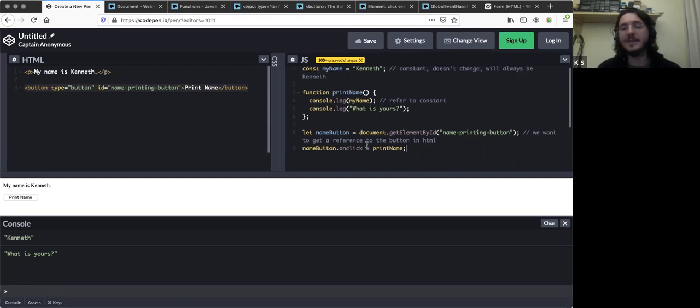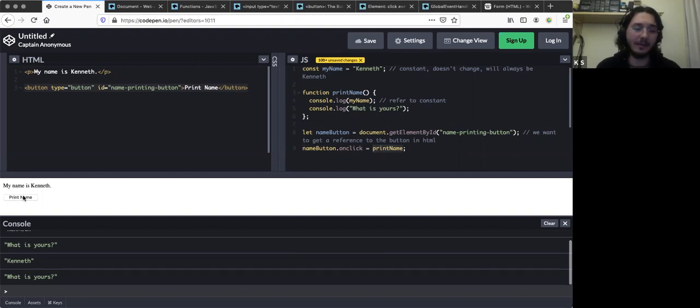What I'm saying is, the on click event or function for name button, I want you to use print name. So when on click happens, basically when I click, use the function that I made, which is print name.